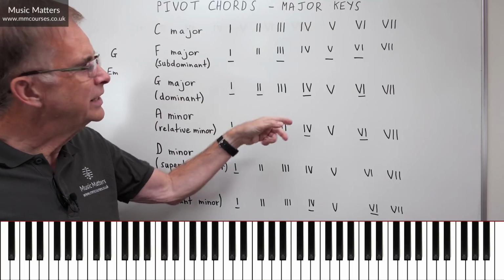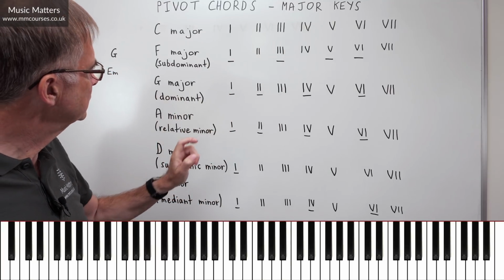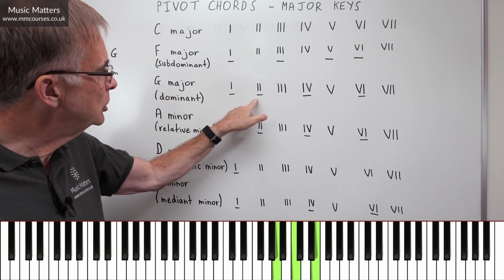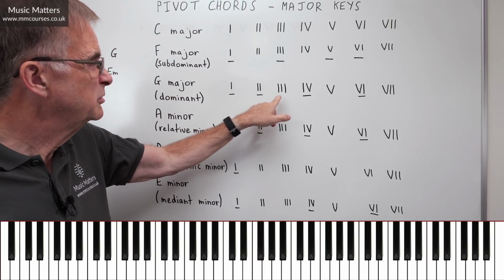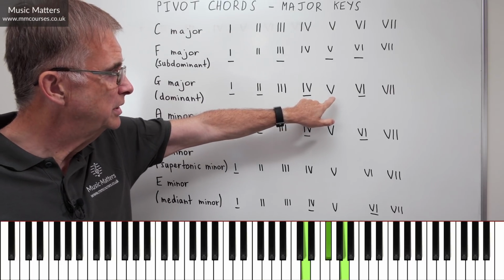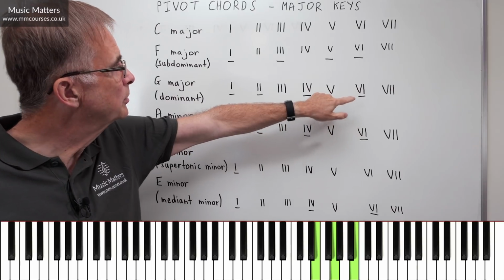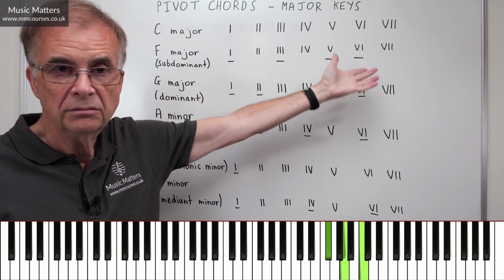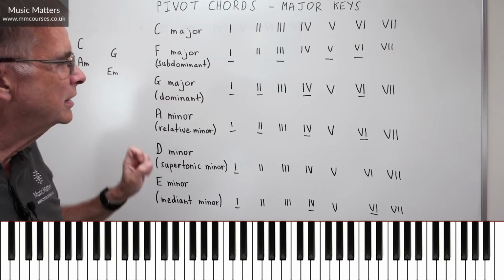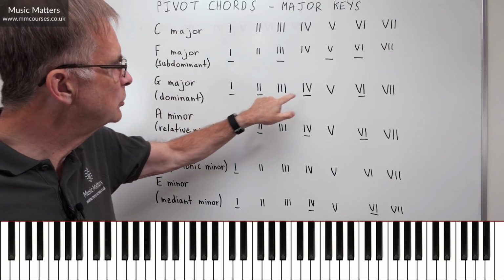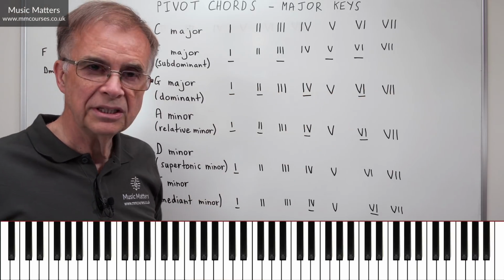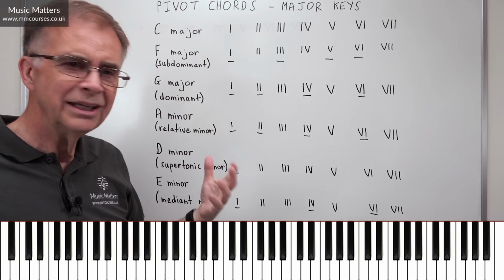So can you see on exactly the same principle which the pivot chords are? Number 1 is good because that's also 5 in C. Number 2 is good because that's 6 in C. Number 3 is no good at all. Number 4 is good, that's 1 in C. Number 5 is no good, it's got an F sharp in it. Number 6, that could be useful because it's 3 in C. Number 7 is no good, it's got an F sharp in it. So then we discover if we want to go from C major to G major, our possible pivot chords are 1, 2, 4 and 6, but we can't use 3, 5 or 7 this time. Those are the ones with the F sharps in it. So you see how we do this.